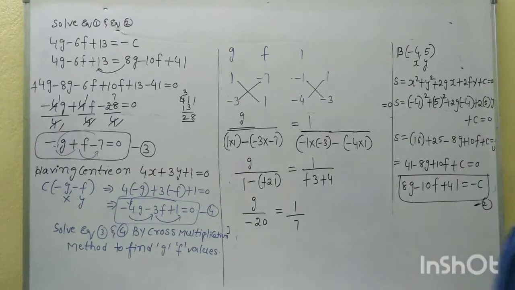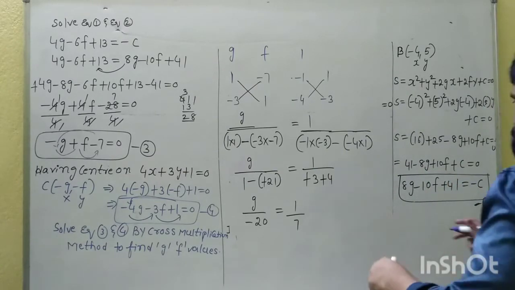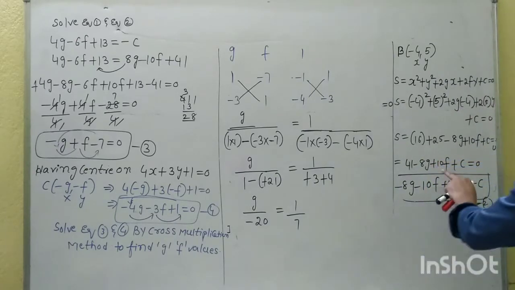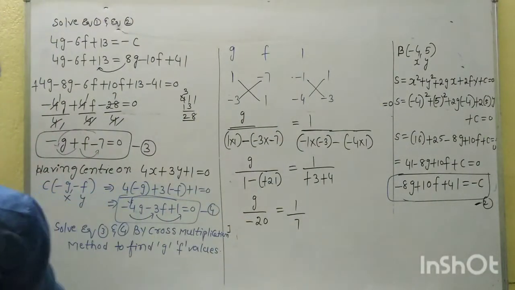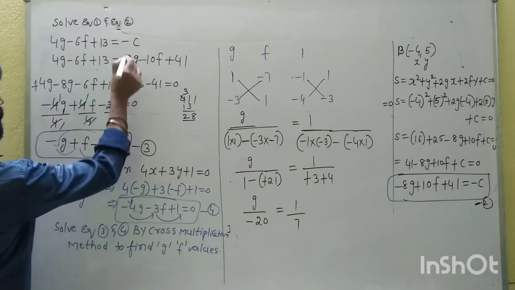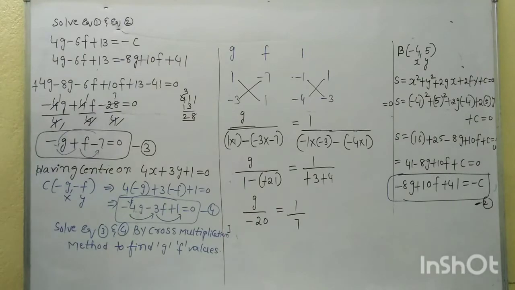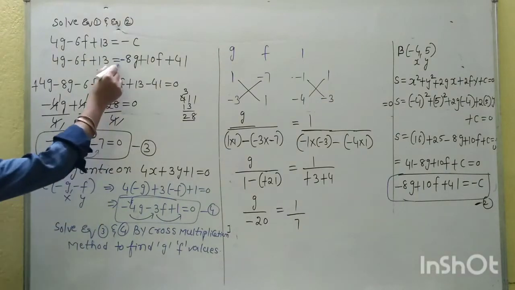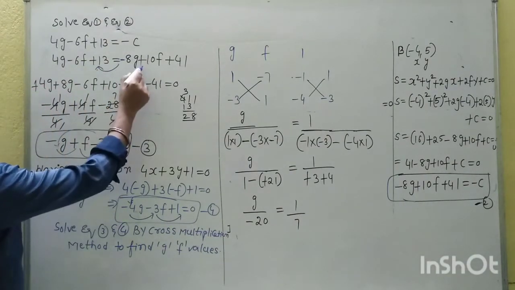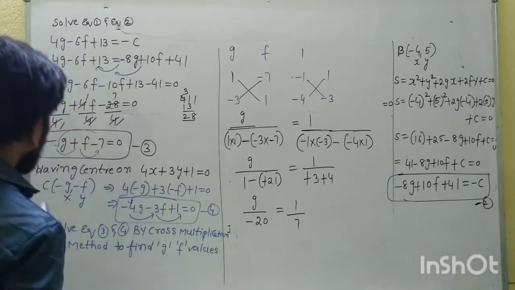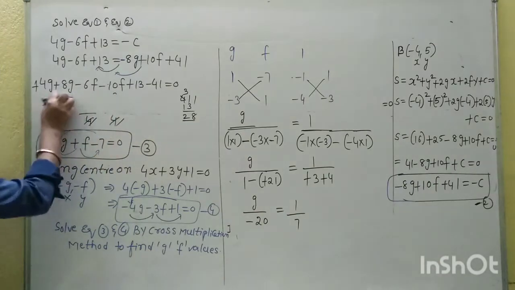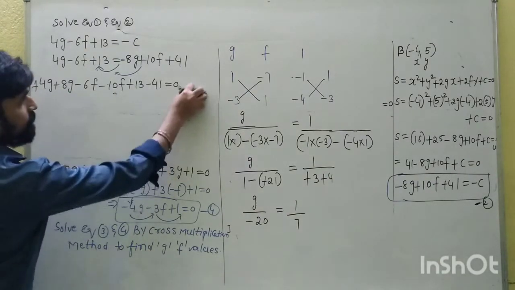I'm sorry, here it will be minus hg. So minus here it will be plus. I did it wrong here. It will be 8g plus 10f plus c. I just sent c outside, so I made a mistake. I'm sorry. Minus comes here, it becomes plus. This also becomes plus, no minus. Equation 3 is just different, nothing more than that.